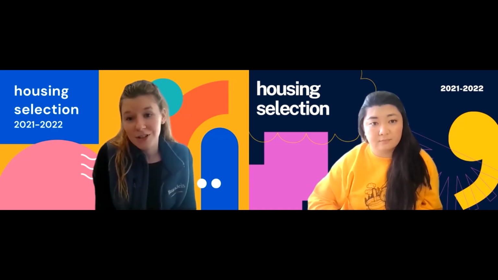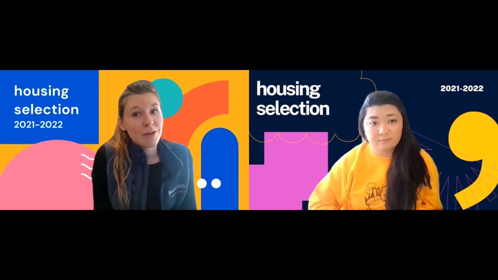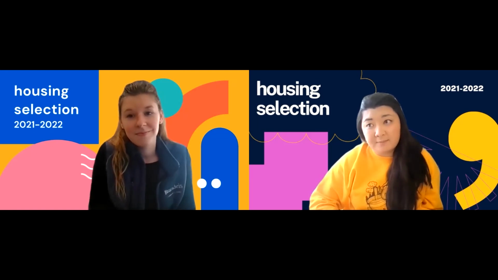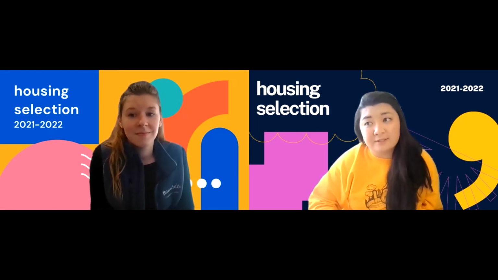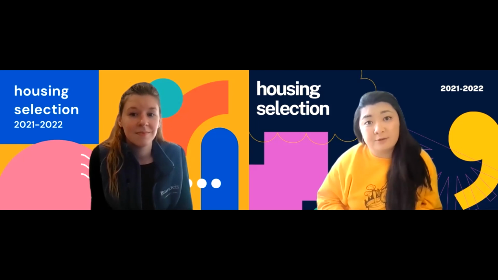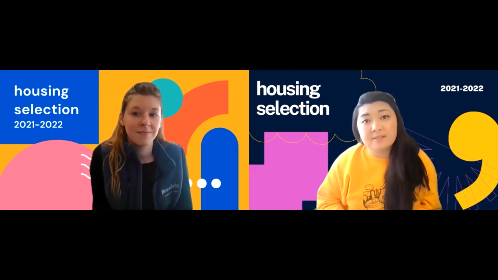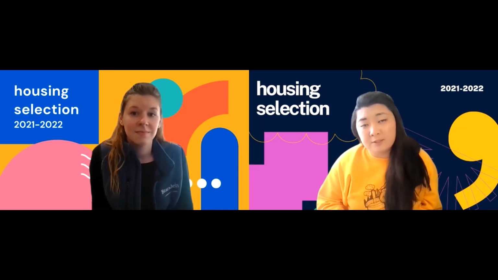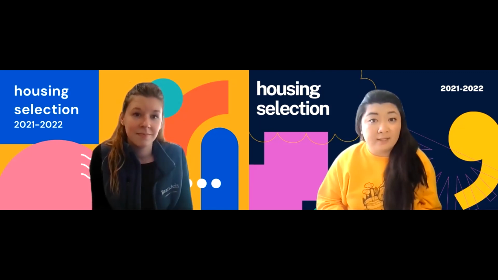Before we end for today, we do want to just share with you some helpful tips before the housing selection process begins. So the first tip is to make sure you have 3 to 4 housing options available for you to choose from. Sometimes, depending on your number, the available rooms that you are hoping to choose from might be already selected.